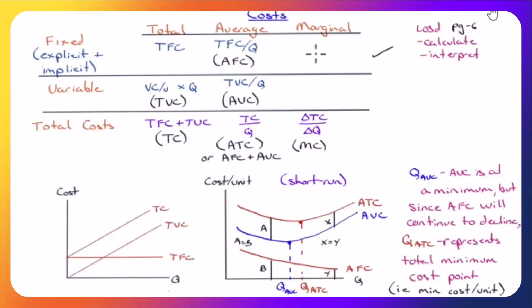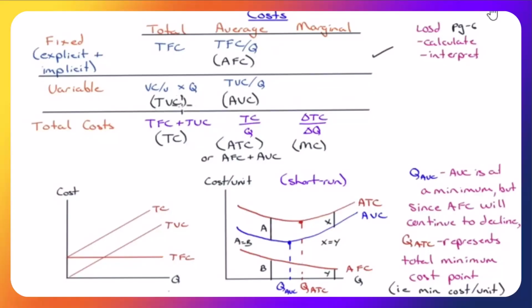Notice we have no marginal fixed cost because they're fixed. There is no marginal fixed cost. There's no concept of it because it's just fixed. Let's go to variable costs now. Our total variable costs are our variable cost per unit times the amount of quantity. So if we spend $6 per unit to make each unit and we have 1,000 units, it's $6,000. It's variable with the quantity. So we know we're going to multiply something with quantity, and it's the variable cost per unit times quantity. That'll give us total variable cost.